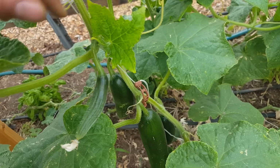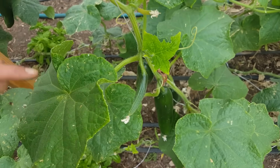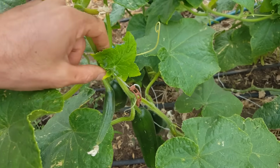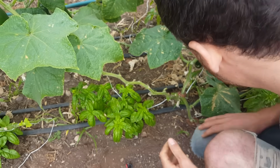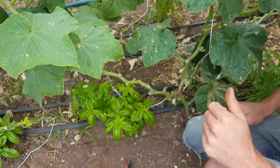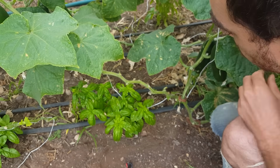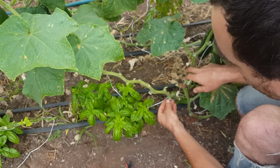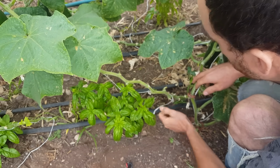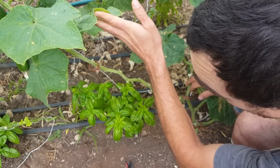Here's another one. So just to identify one more time. Sun leaf, fruit, main stem, tendril. There it is. Okay, then the last step here, I just want to show you guys is how I think about removing leaves on the cucumber. And so a lot of times the cucumber will put off its extra suckers lower on the branch, the stem here. So go down and make sure that they're all gone.